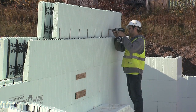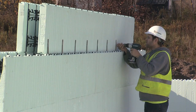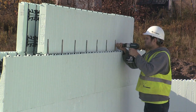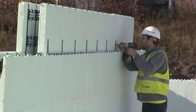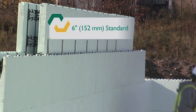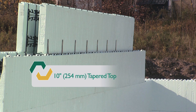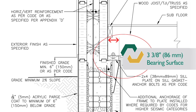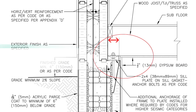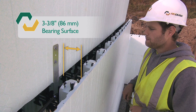A ledge support can be constructed using a combination of Nudura standard forms along with a row of taper top form units, which will create a ledge for your floor joists to rest on. If the desired form size is a 6 inch or 152 millimeter cavity wall, you will have to use a 10 inch or 254 millimeter wall below grade and then make the transition to the 6 or 152 millimeter. The smaller width form must be able to create a ledge that by code will allow enough end bearing to support the joist. Most building codes require a minimum of one and a half inches or 38 millimeters.